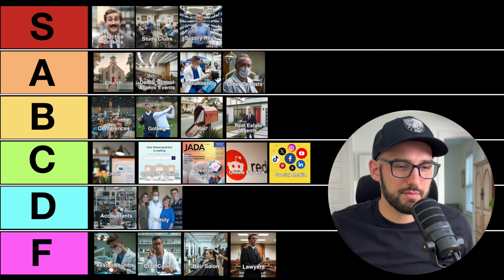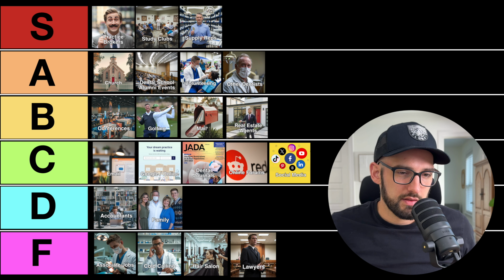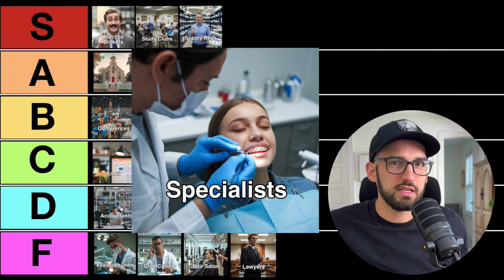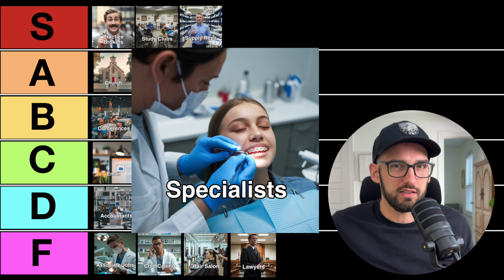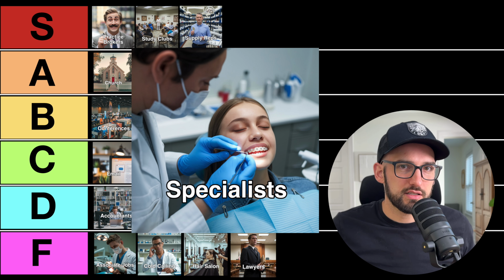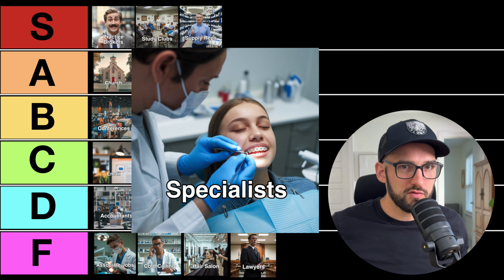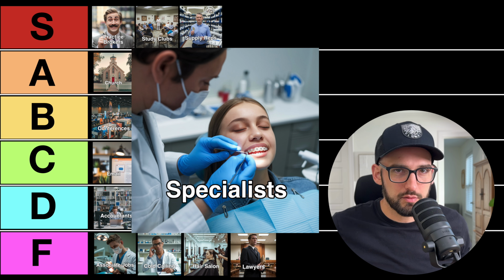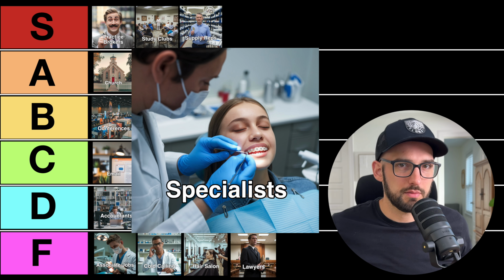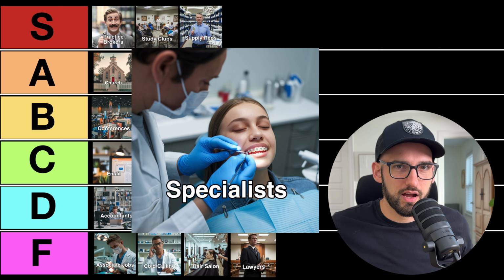And then last item on the list, this is something that I think is kind of a sleeper. A lot of people don't think about this, but it's specialists. The specialists in your area probably have a lot of connections with dentists. The other great thing is specialists are incentivized to help you because they know that if they help you find a practice, you're likely going to be friends with them for life and you're going to be referring them all sorts of patients.